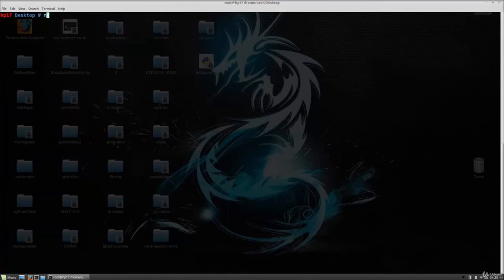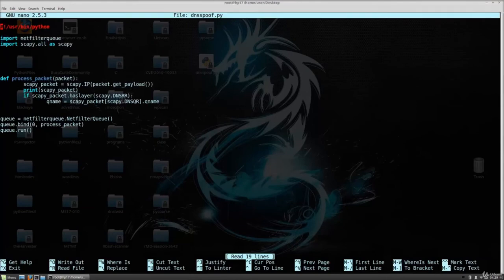So let us go back to our DNS spoofer. We made the query name, and all we want to check right now is whether we have the actual name of the website that we want to redirect in this query name. So for example, in this case, I will redirect this website right here.